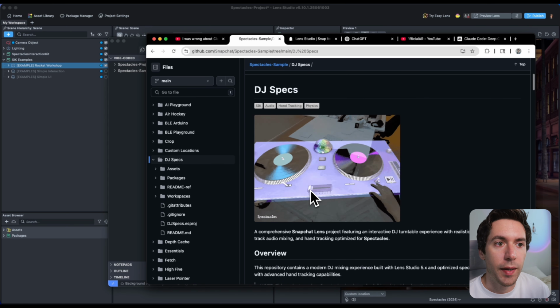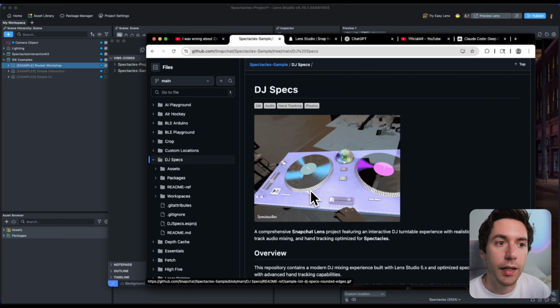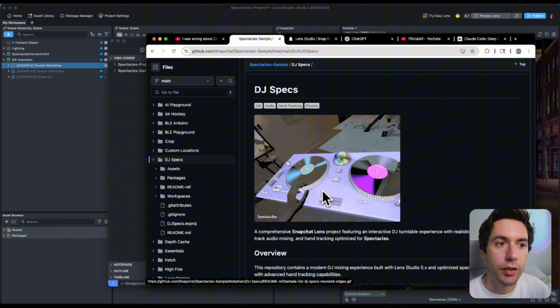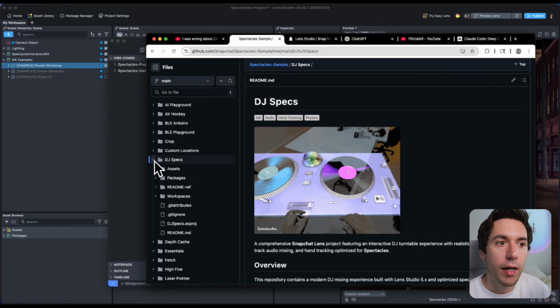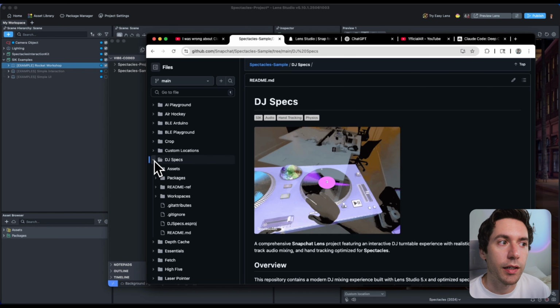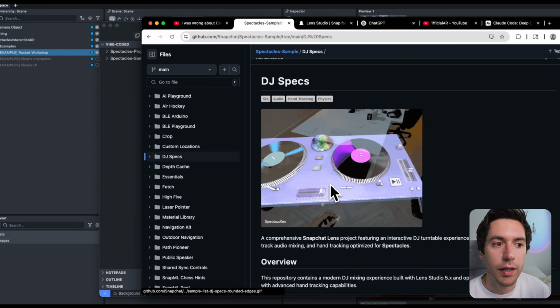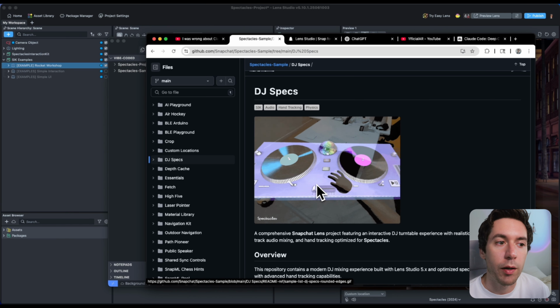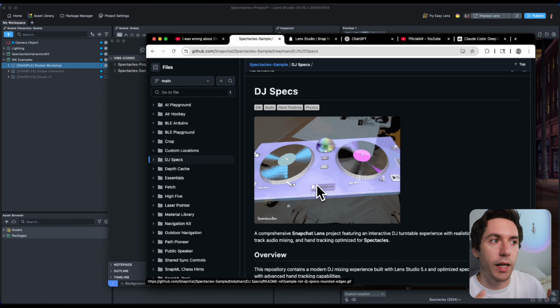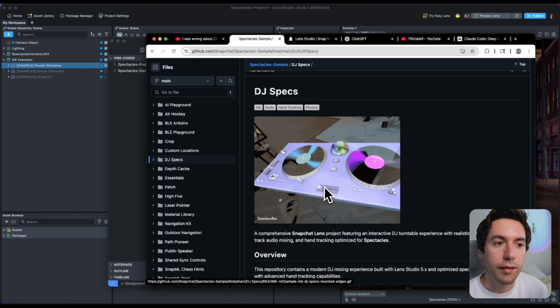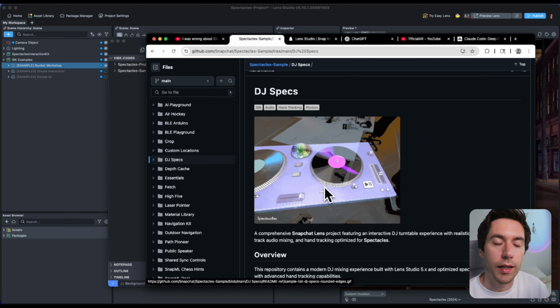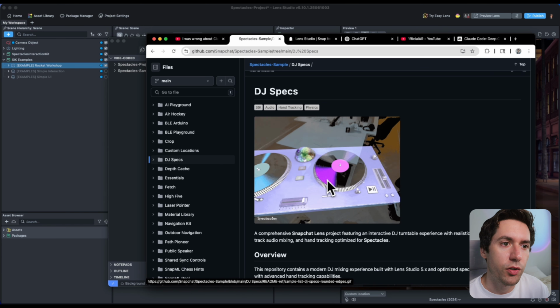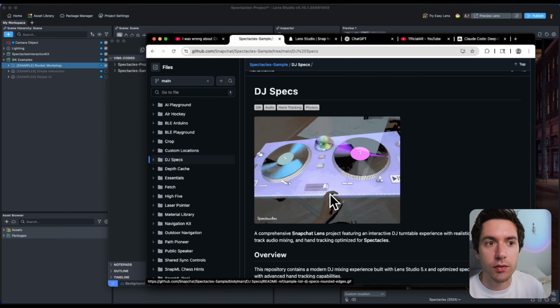This DJ Specs project actually has a JavaScript library that allows you to do something like that for pitching the music. I want to extract that logic, isolate it in my new project, and do something else with it. That could be visualizing my walk with creative animations, or simply detecting the acceleration and doing something with that acceleration value, so I can tailor my experience with the glasses based on acceleration.